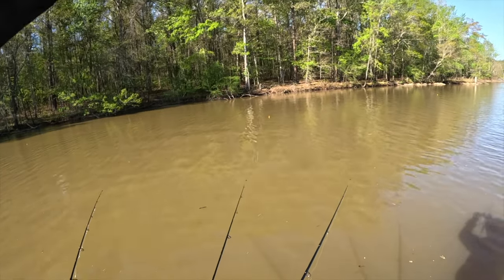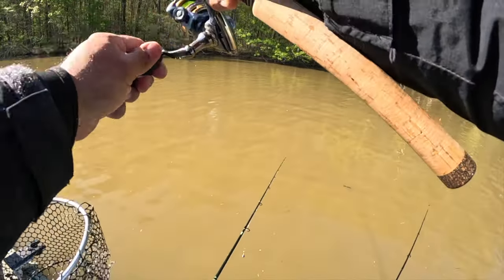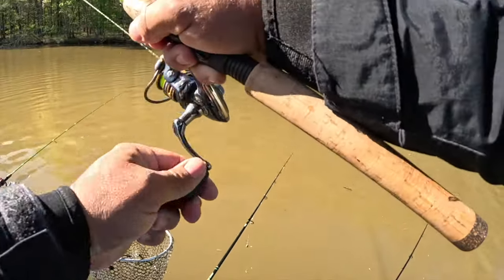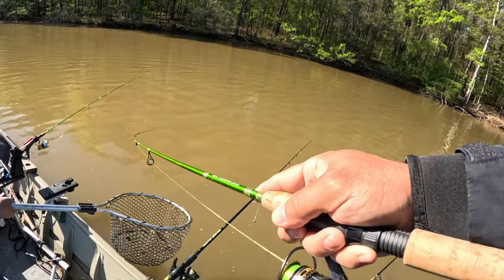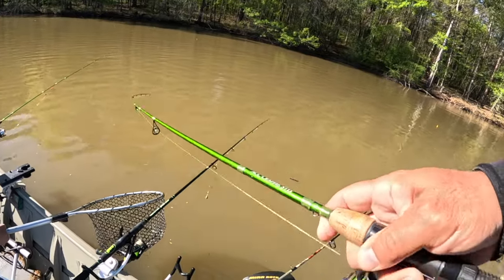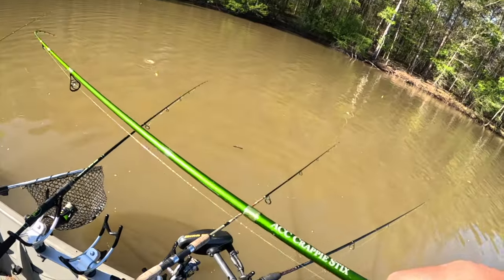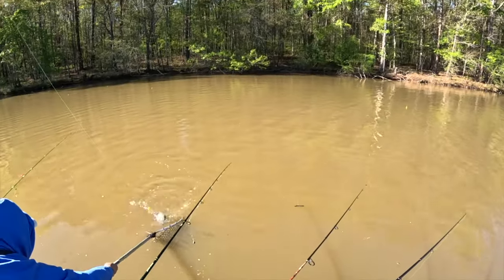Oh, I got that one. And that's a big fish. Annie, if you can get the net. That is a big fish. Come on, come on. Oh, that's a big crappie. Come on, come on, baby. Stay down. Stay down. Okay, go ahead and put the net in the water. Okay. Big old beautiful white crappie. Look at it spawning. Look at his colors.